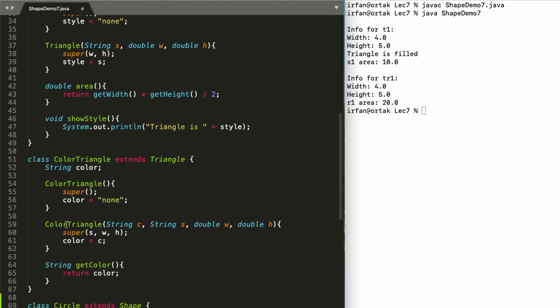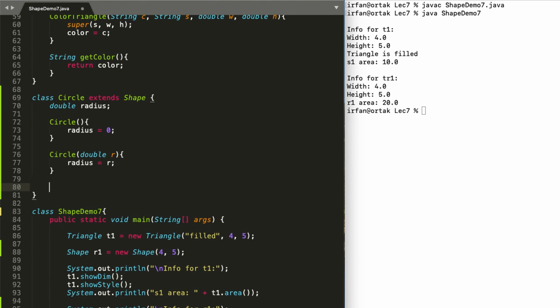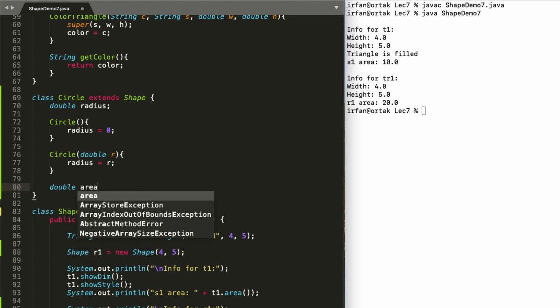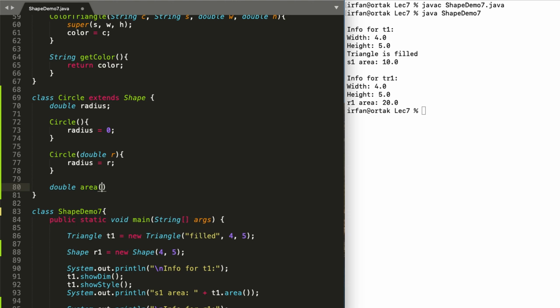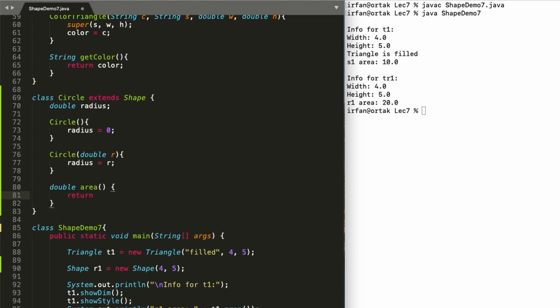So I'm going to redefine the area. Double area, which will return, for simplicity, I'm going to use 3.14 for pi, times radius times radius.